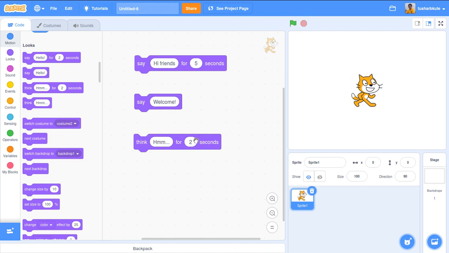That's what the symbol shown over here means. Let me change this text for 2 seconds. So think, click. See, he's showing this for 2 seconds. In this way the think works.